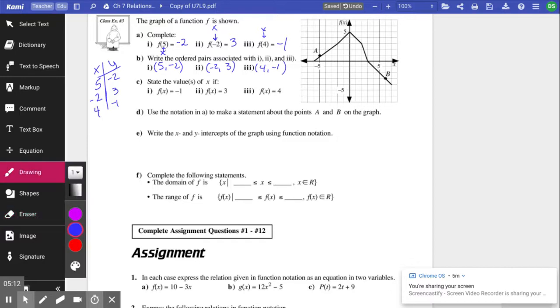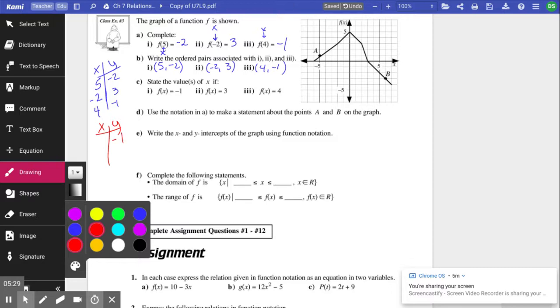Now on this one, I'll do it in red, it says find the values of x. You're supposed to find x if the function is... So in this case, you are looking for the x, they've given you the function, or this is the y. So when y is negative 1, that's what this means over here. So go to negative 1 on the y, that would be here. Go across and find out what x is. 4. So x is going to be a 4 here.